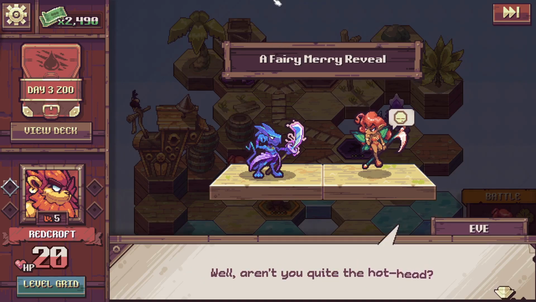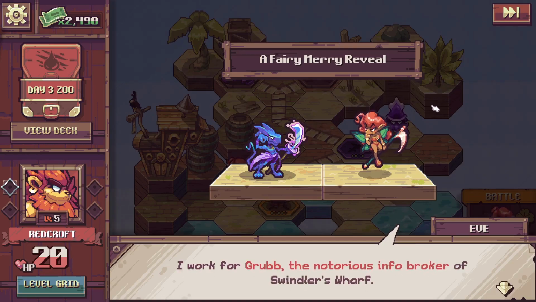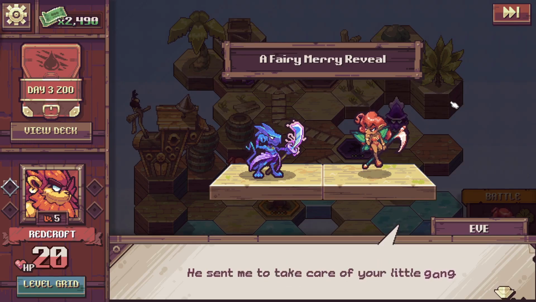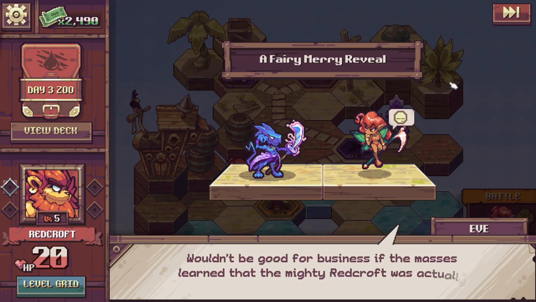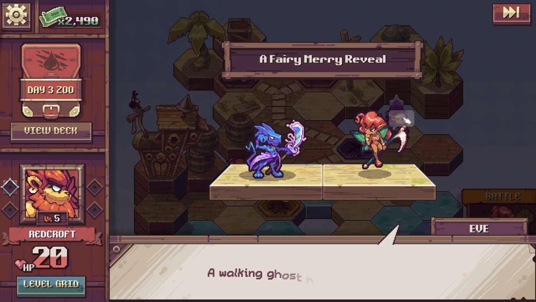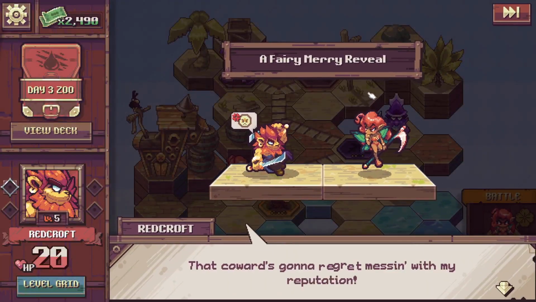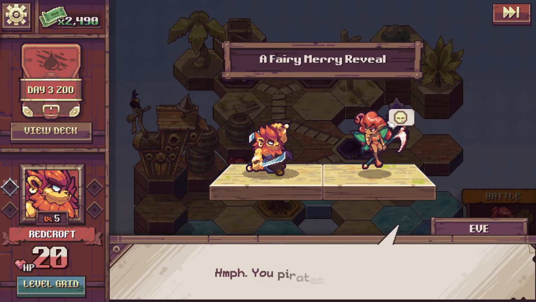Well, aren't you quite the hothead? Fine, I'll bite. I work for Grub, the notorious info broker of Swindler's Wharf. He sent me to take care of your little gang. Wouldn't be good for business if the masses learned that the mighty Redcroft was actually alive, and back in Swindler's Wharf no less. A walking ghost hurts the bottom line. So this Grub fella is the spineless lily liver spreading false rumors about me. That coward's gonna regret messing with me reputation.